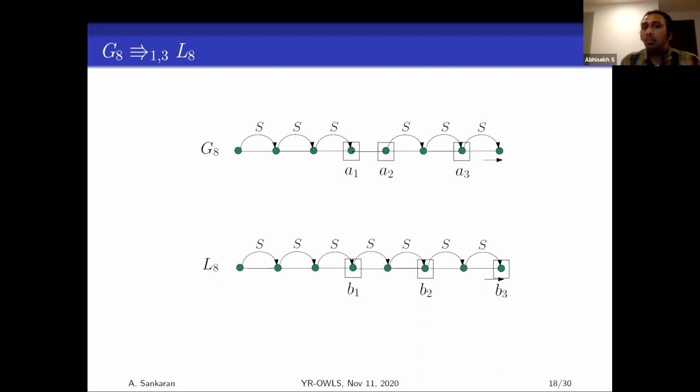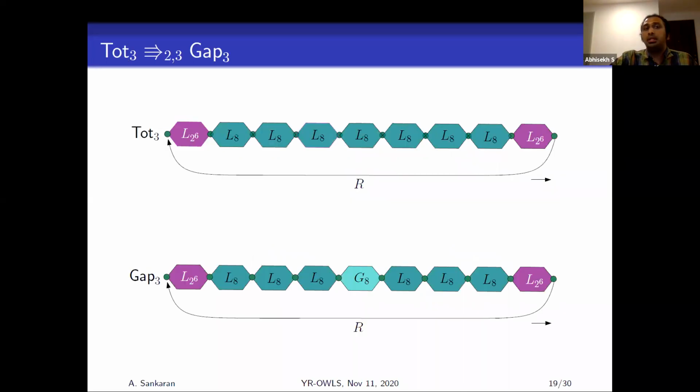Once we have chosen this one away, we know that A1 and A2 form a partial isomorphism with B1, B2. But now to choose the element corresponding to A3, we shift once again. So we go to B3, which is shifted one more, and now we see that the A1, A2, A3 choice indeed has a partial isomorphism with B1, B2, B3. So this relationship is true between G8 and L8. Since for any choice of a 3 tuple this relationship holds, you have the 1-3 relation between G8 and L8. Let's bootstrap on this to see the relationship between taut and gap.